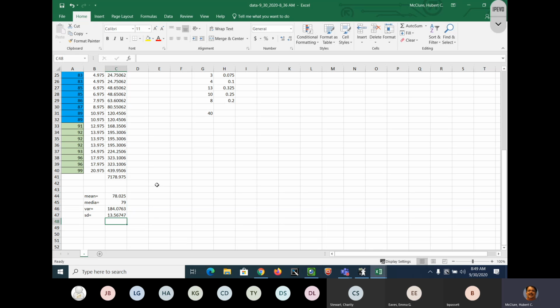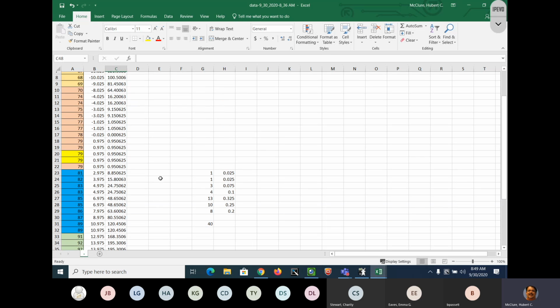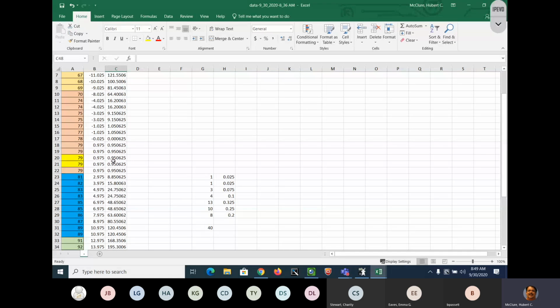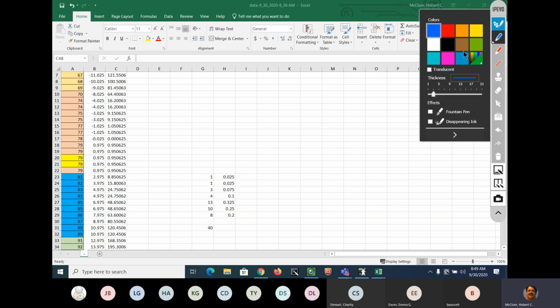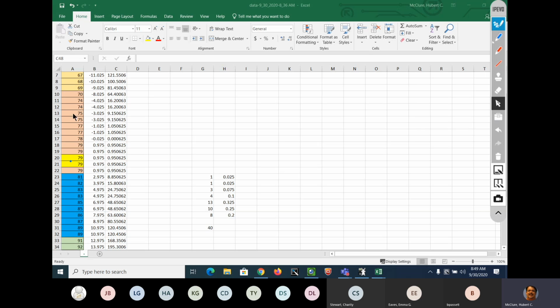Now, the 5-number summary, well, we've already got the mean, right? Let me do my blue dot. I'm going to make it a little bit bigger. All right, there's my blue dot. So that represents my median. So I've got 20 numbers above and 20 numbers below. So I've got to find 20 numbers. That means I got to have 10 numbers above and 10 numbers below.